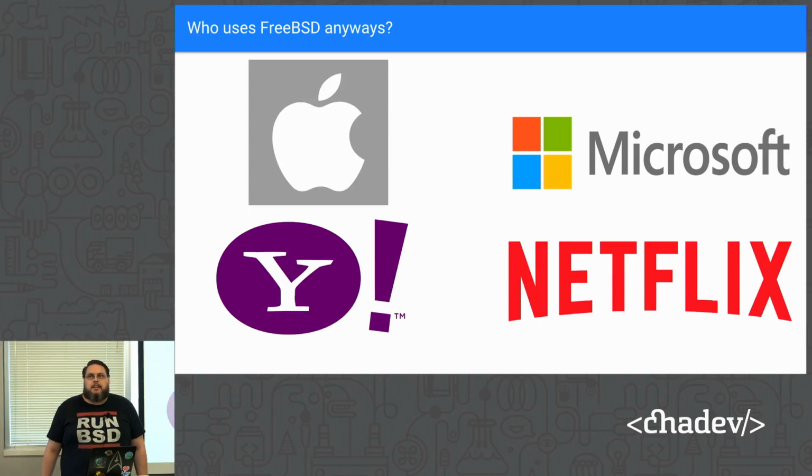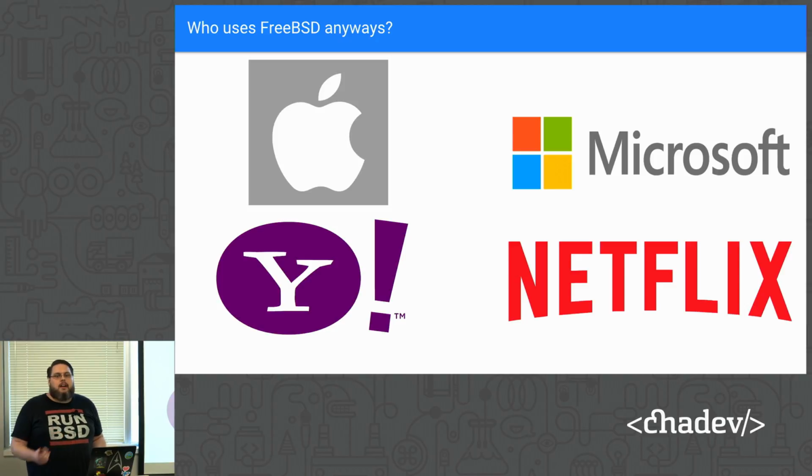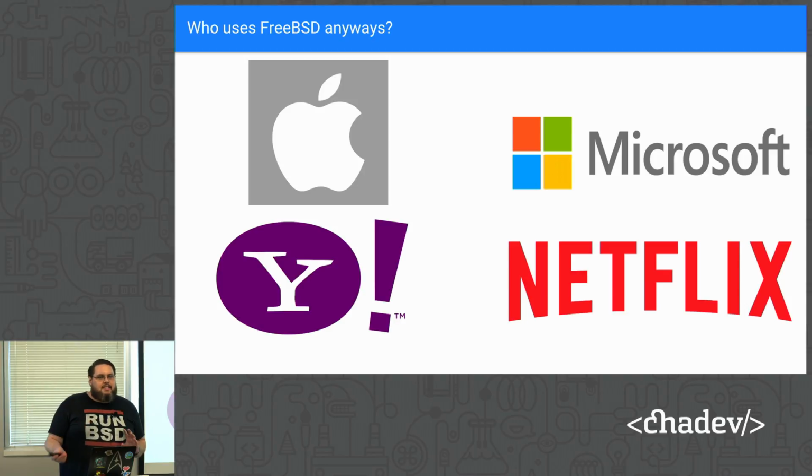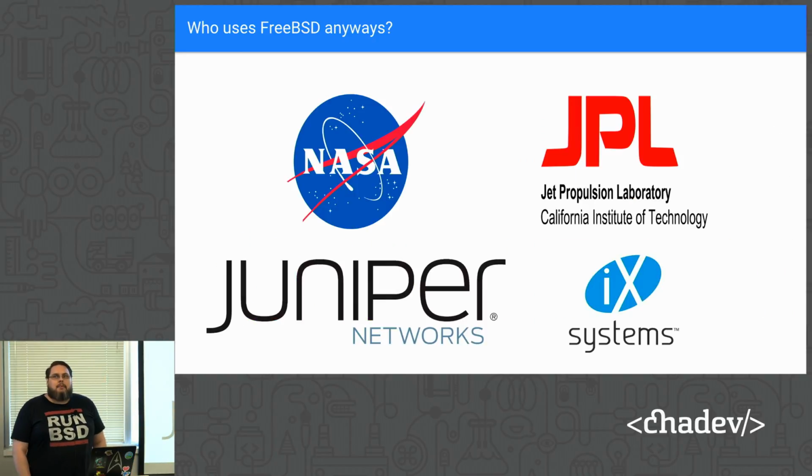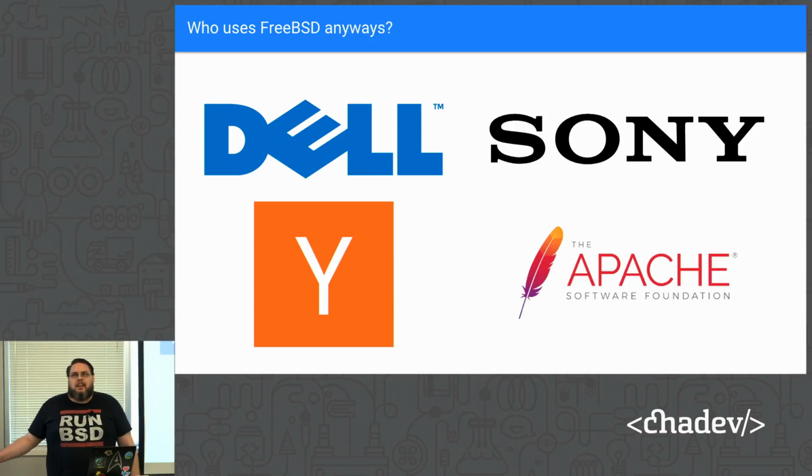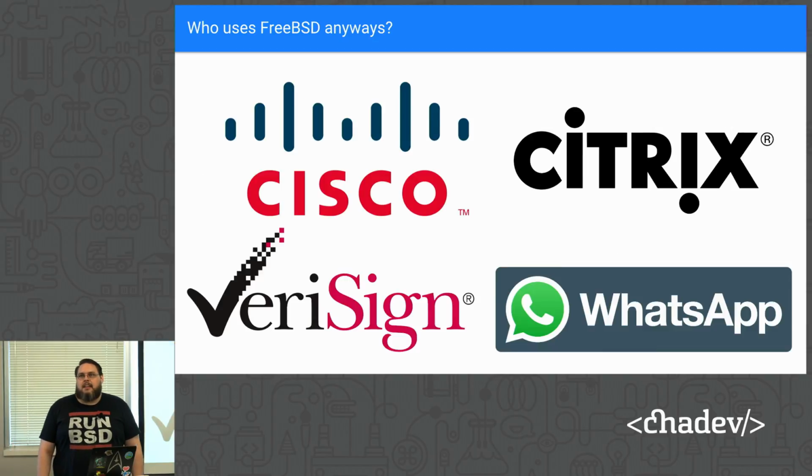Some companies out there use FreeBSD in one way or another, and in fact, one of these companies on here, they may or may not still, but at one time they acquired a service called Hotmail that was originally developed on FreeBSD. When they bought that, they tried porting it to their own platform, failed so epically that they rolled back to the FreeBSD servers, and put one of their own servers in front of it to rewrite headers to make it look like it was running on a Windows server. On top of that, NASA, JPL, Juniper Networks, Dell, Sony, Y Combinator, and a bunch of others.